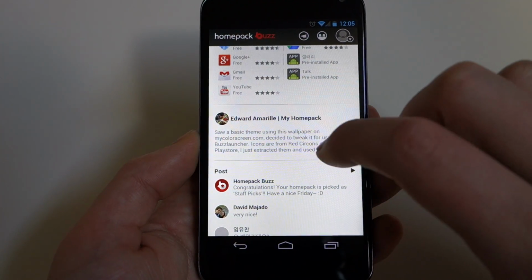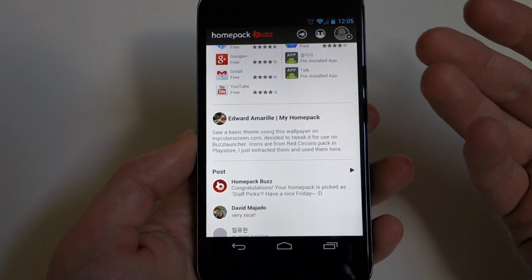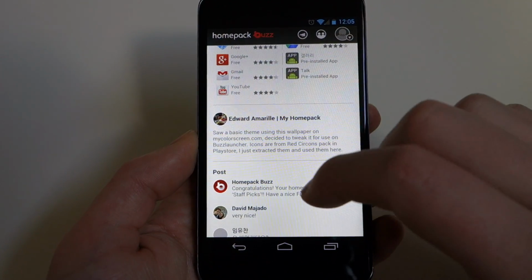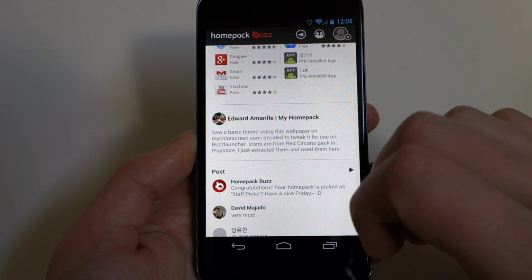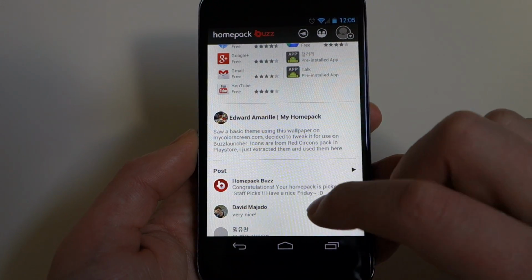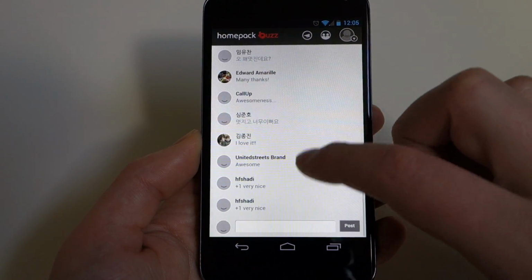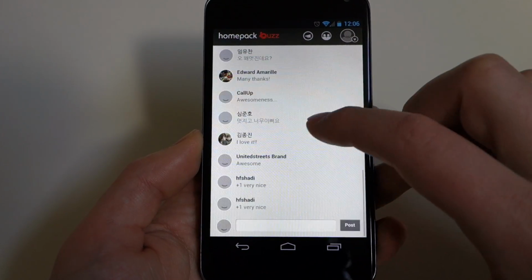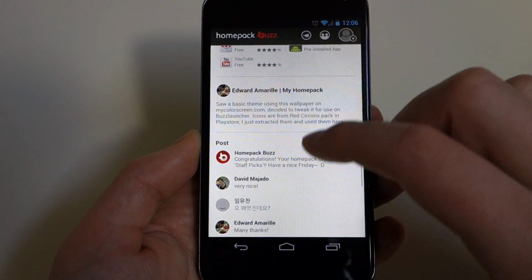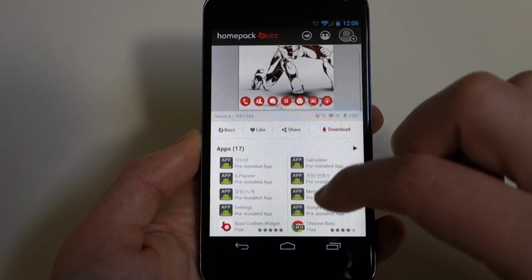Then you also see this note in here from the editor or the creator, I guess I should say, of this app or of this home pack. And so they might list instructions and things like that in there as well. And then here's a comment section. So you can actually talk to the creator of it, ask them questions, or just say, great work, whatever you want to do. So it's kind of a cool little setup in here.